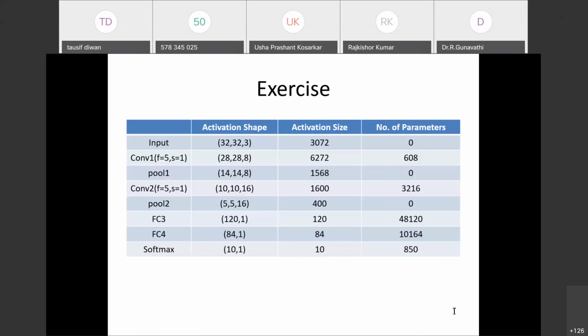What is regularization? Suppose your model is getting trained in 200 epochs, in 300 epochs. What does it mean? You just try to overfit the data. It means that the complexity of the model is getting increased. This should not happen because we do not want that. Why do we not want that? Because if the model is getting trained on the data to a very close proximity, it means that it is capturing the noise in the data itself. So it is not able to generalize to data which it has not seen before.